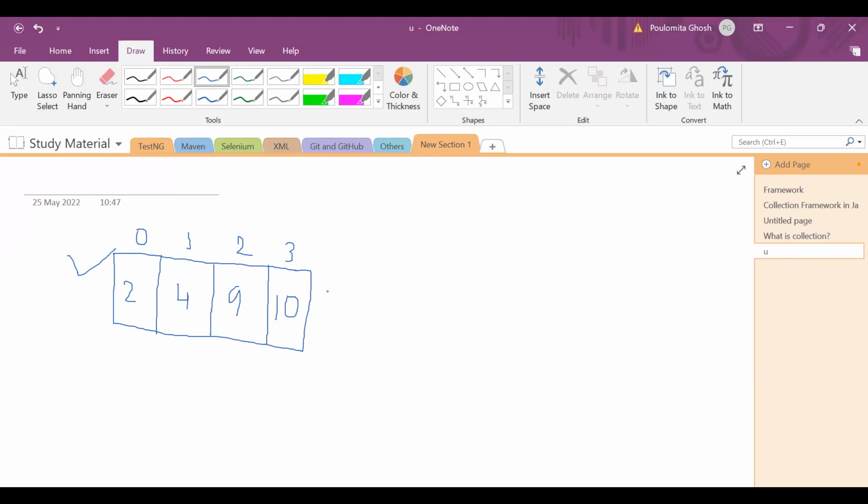So the point is, while using collections, they give us dynamic behavior. Say suddenly I want to enter another value. In a collection, if I do that, it will allow me to enter another value. That is the dynamicity that we get in collections. It allows us to do these things in a more feasible manner. Are you getting me? Yes. Any doubt till here?